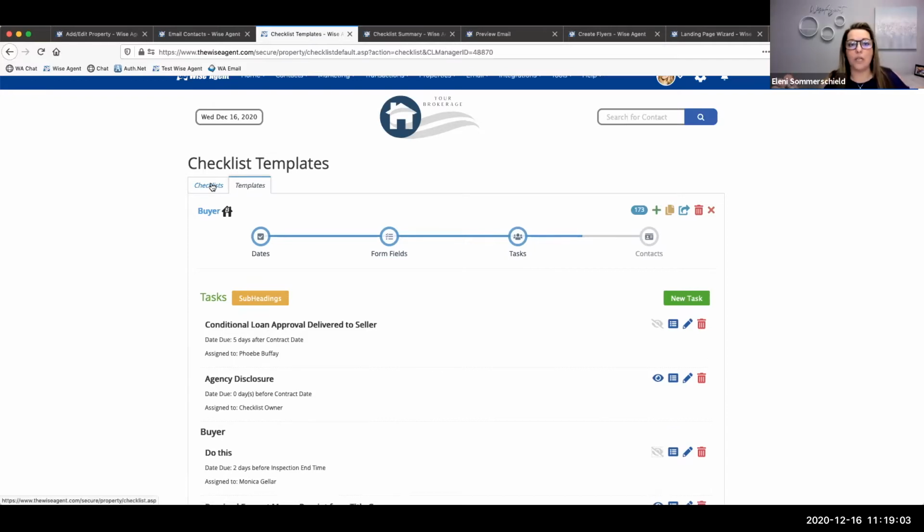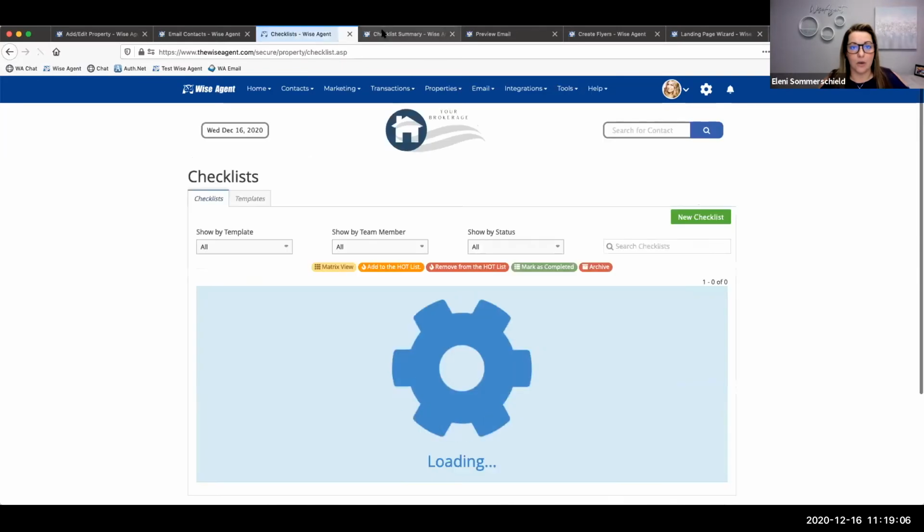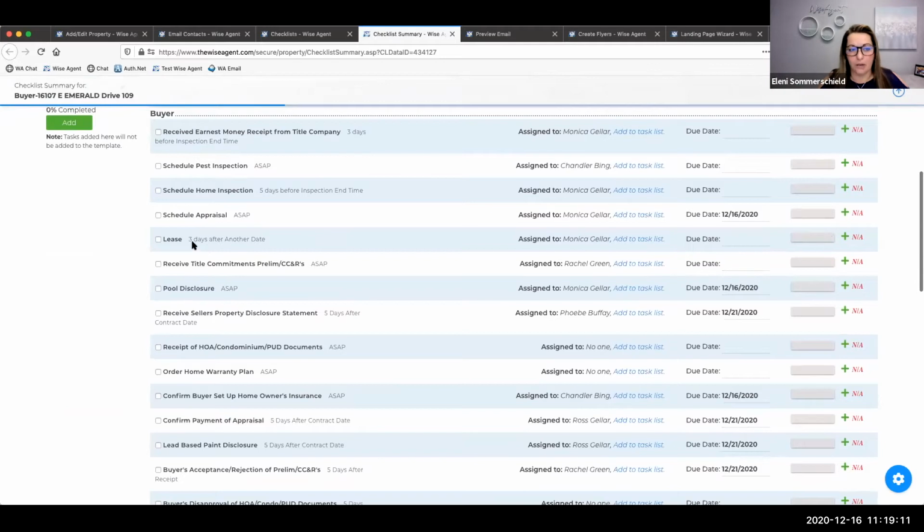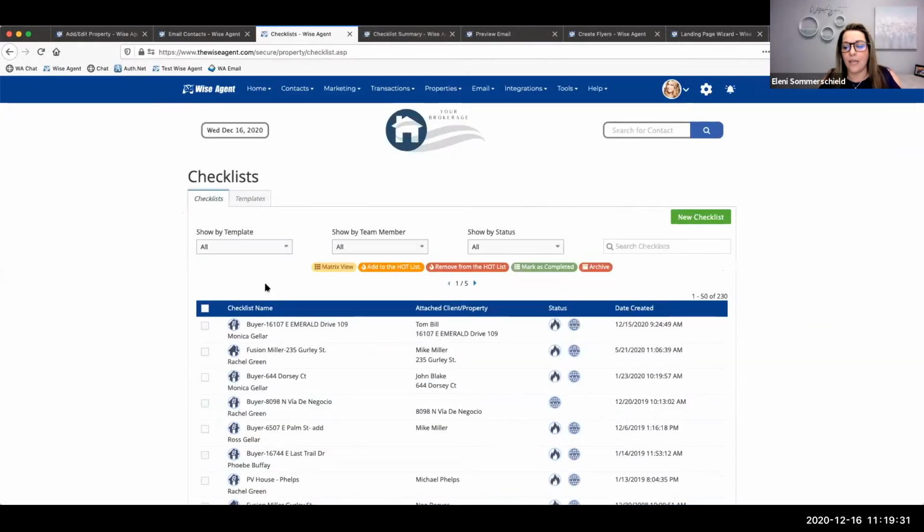Well, when you're in the checklist, let's say this lease, I no longer want to see that, but I never hid it from the template itself. I could just go in here and just keep saying NA, and I can just keep doing that going forward. Or I can go into the template, instead of saying this is an NA thing, like I'm not going to be doing this. I could actually just hide that from the actual template and then not have to deal with that NA going forward, because I know every single time I'm going to be disregarding that.